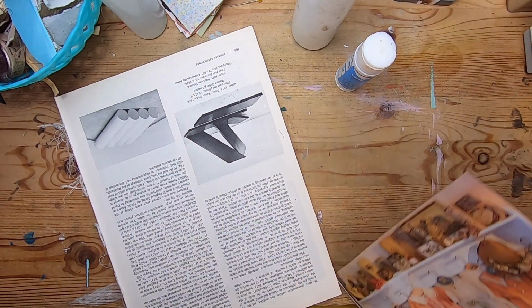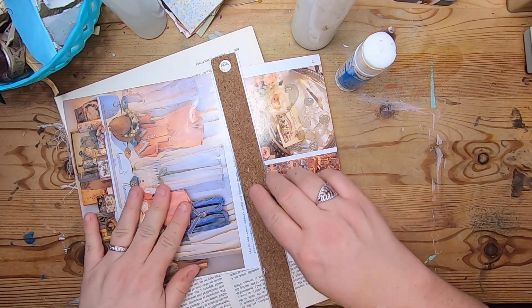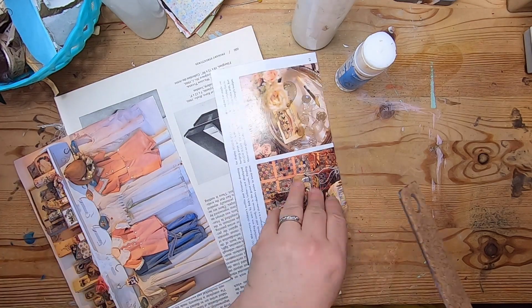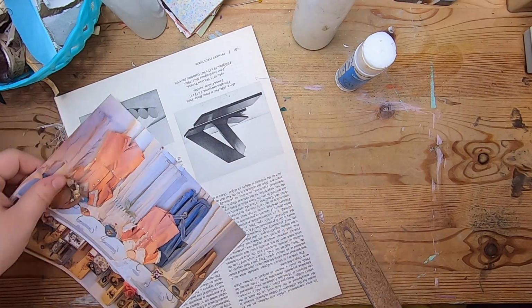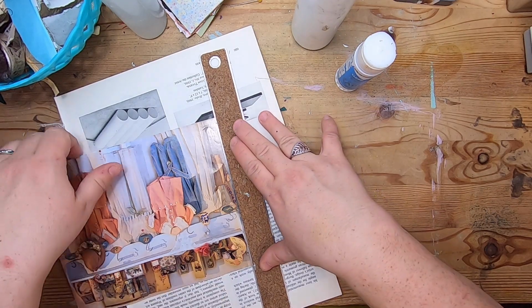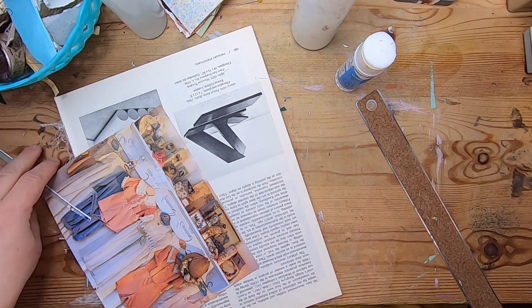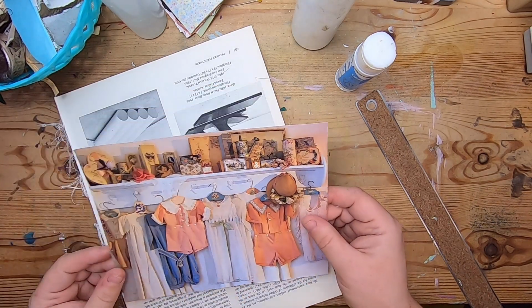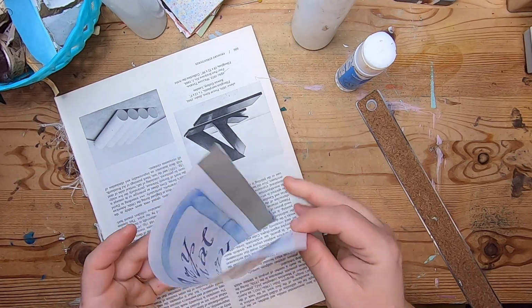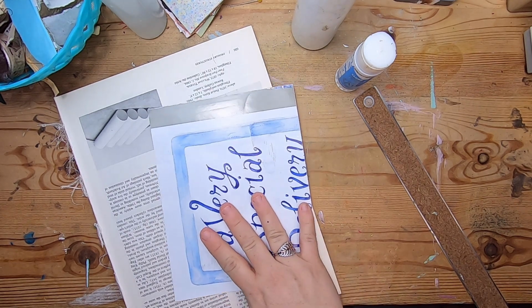Okay, we're on the last one. This one I think is just very cute, and I think it would be nice in like a stitching journal maybe. And it's just a bunch of vintage kids' clothes, sort of in this kind of interesting little scene. And I'm thinking it might be a cute little booklet with some nice avocado dyed paper. But let me find something to back it with.